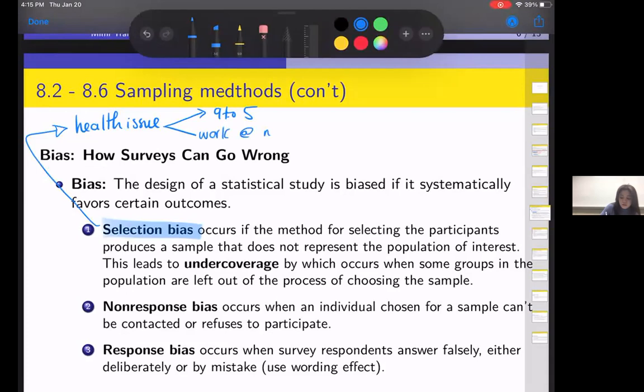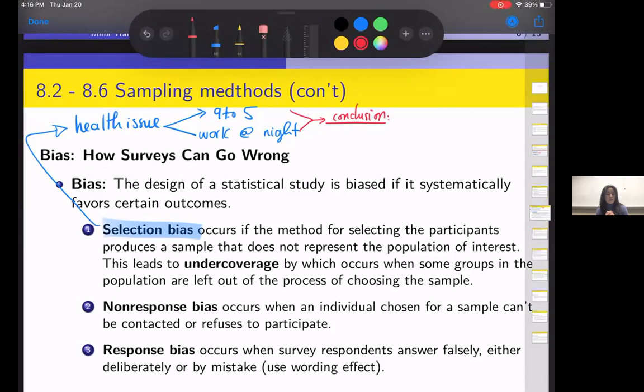So you go out and you ask, are you 9 to 5? You say yes. Do you work at night? Yes. And then you collect their health information, right? And after they do that, they conclude that the people who work at the graveyard shift have far worse health issues, more health issues than the people who work from 9 to 5. That's what they conclude: people who work at night have worse health than people who work from 9 to 5.